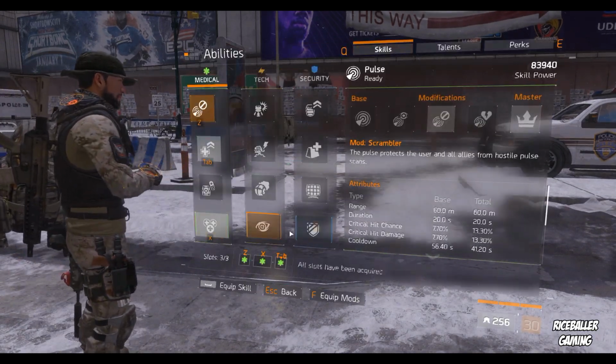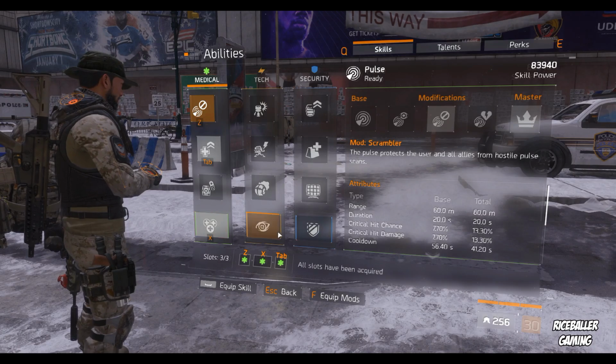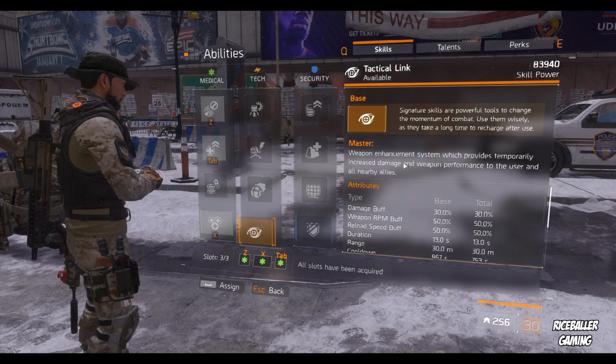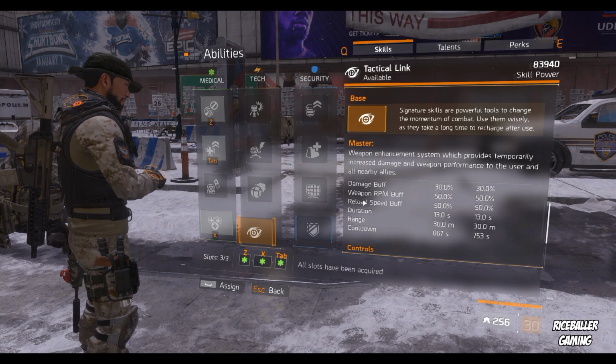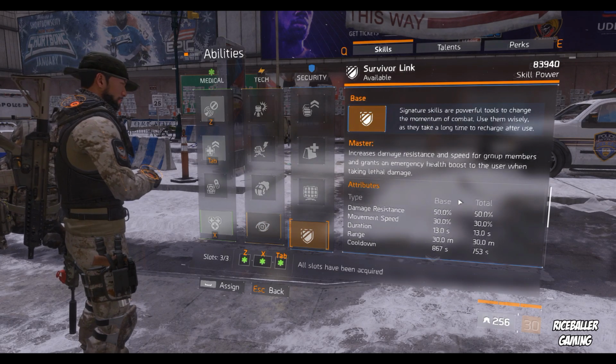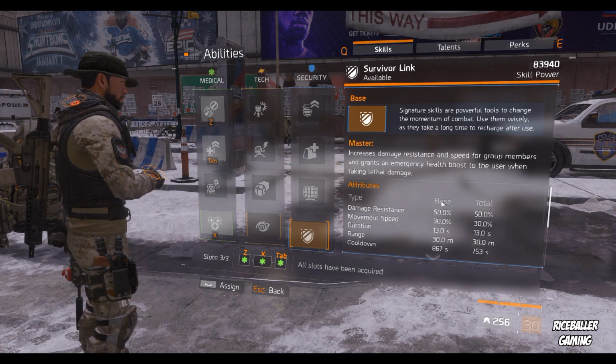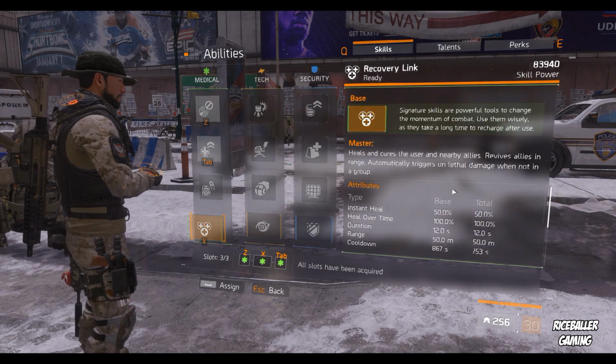Your super, you could use any super you want. If I was sniping, I definitely wouldn't want to use Tactical Link just because you're not going to take full advantage of the weapon RPM buff. Survivor Link would keep you alive more, would keep you alive longer. So would Recovery Link.